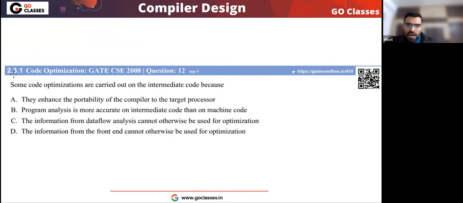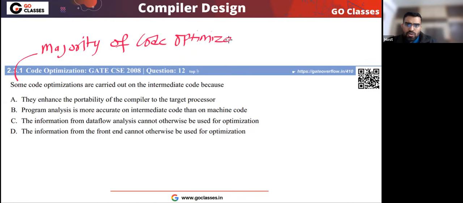Tell me why. Majority of code optimizations are actually performed on intermediate code. Why? Because they enhance the compiler for the target processor, because we can use the code optimizer.